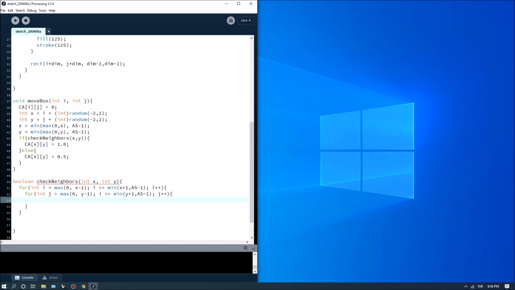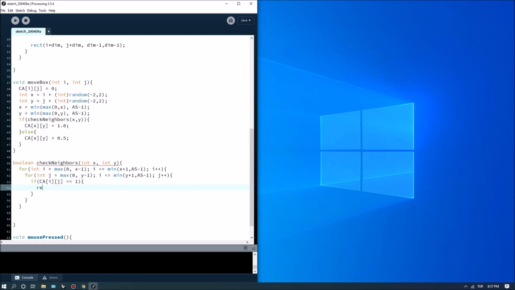So that's how it's going to work. And we want to check if the cell at that location, which is going to be i or j, equals 1, then it means there's an alive neighbor. We can simply return true. And after this, if we haven't found any, we can simply return false. So that means we don't have any alive neighbors.